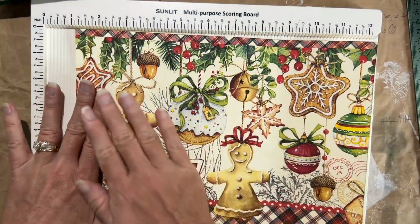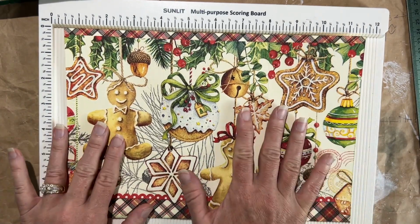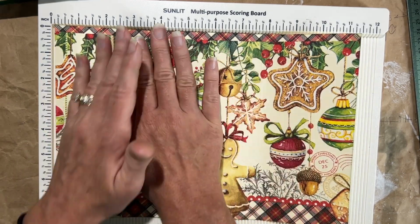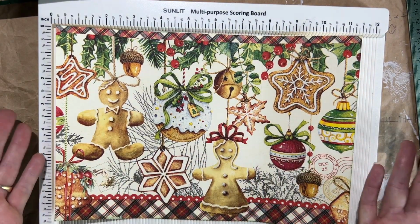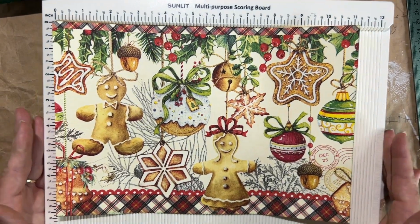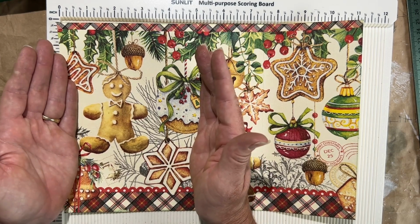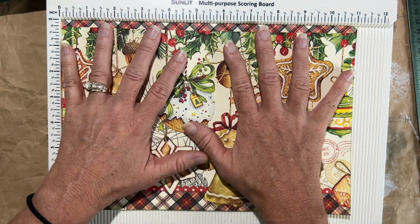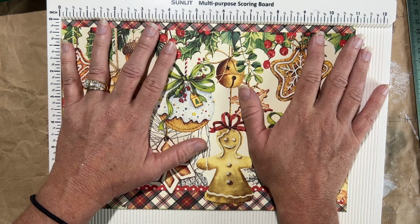So what I did with the napkin, you'll see it's more of a matte finish. It's not shiny. So I just use glue stick over the whole background. And yes, that is a lot of glue stick. But I put glue stick down and then I just very carefully put my napkin down. There are a couple of wrinkles in it. I can't help that with such a big piece, but they're fine. And I don't think they take away from the image, but I love the little stamp. I was going to just put a portion as a background piece. And I was like, I just love this whole image. And I've never used this napkin. So why not?